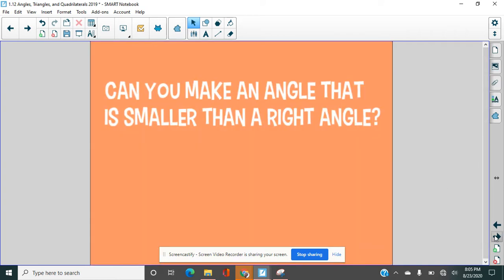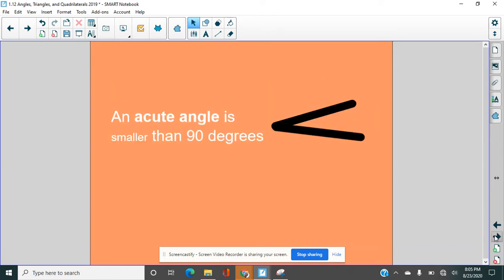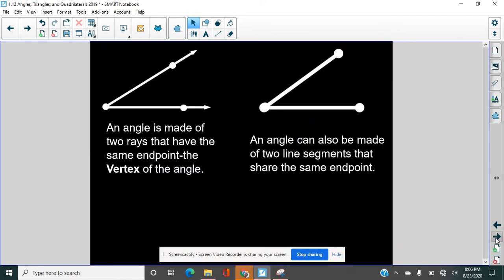We can make an angle that's smaller than a right angle. Try to do that. Now, did you make something that looks like this? If you did, you made an acute angle. Look how little it's open. It's only open a little bit. Oh, it's so cute. Yeah, that's how you can remember. Acute angle. It's just open a tiny little bit. That's adorable. All acute angles are less than 90 degrees.